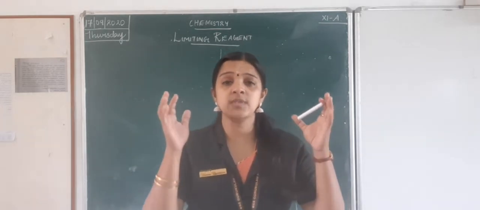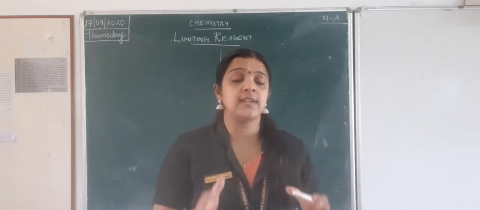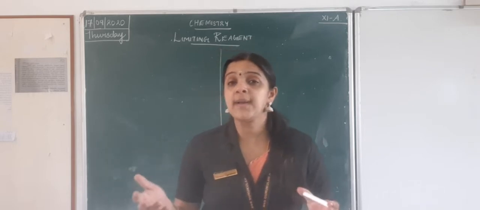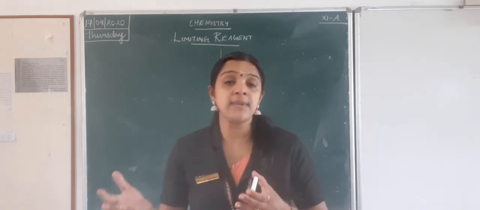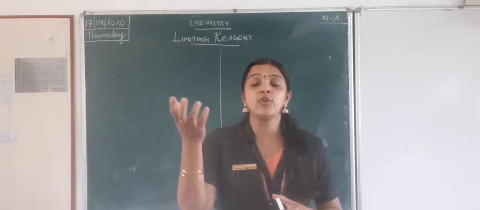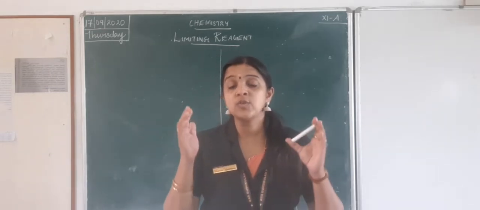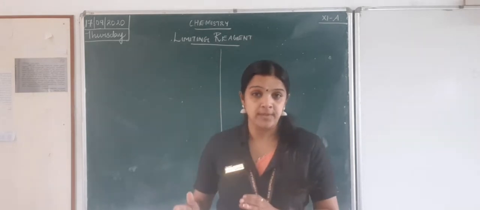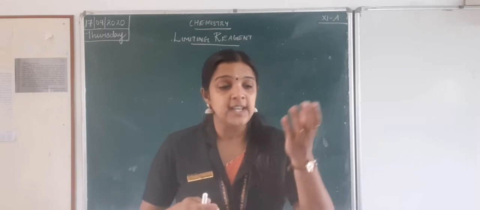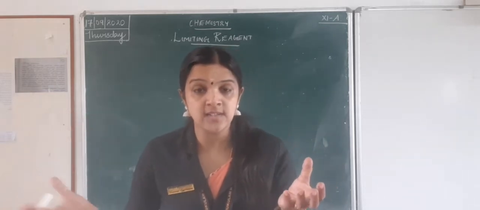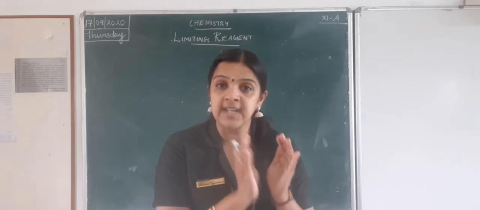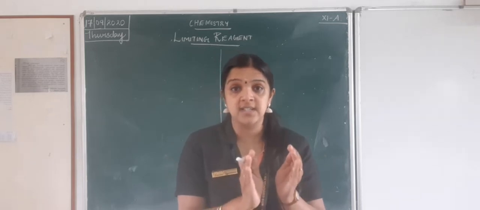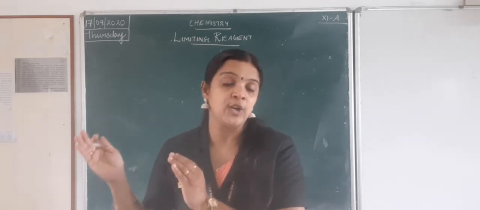I need, say, around 10 kg of reactant A and 20 kg of reactant B. But 20 kg of B will not be available to me. It will be only 5 or 10 kgs that will be available. So what impact does it create? It will affect the amount of product that is formed. Are you able to understand, children? If I want a good amount of product, I need to have the right amount of reactant. If I don't have the required amount of reactant, I may not get a good yield of product.